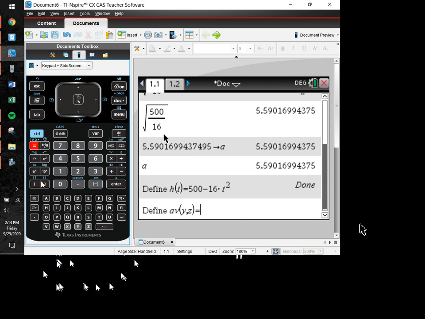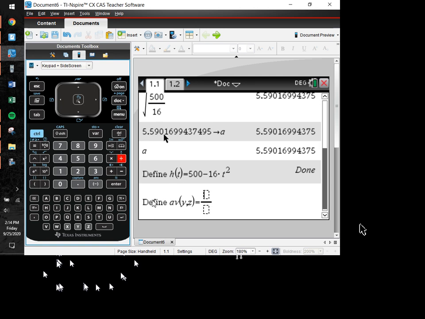And we're going to define that function as being a difference quotient. In the numerator, we are going to take the h function and evaluate it at the right endpoint of our interval, which we just defined to be z. So we're going to do h of z minus the first y value, or h value. That's going to be h of y. And on the bottom, we're simply going to do the same thing, but just the x values now, z minus y underneath.